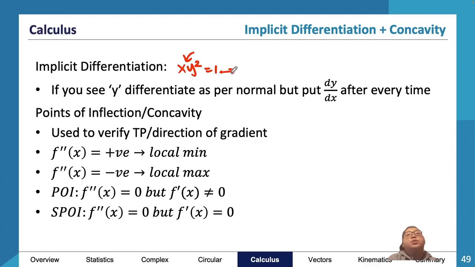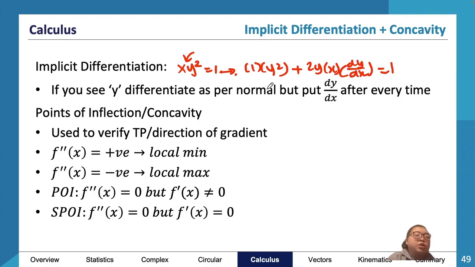Let's say we want to use implicit diff on this. The key thing here is that we want to do product rule, so we'll diff one, then keep the other. If we diff x, we'll have 1 and keep the other, y squared. We have not actually diffed the y here, so we do not need to add the dy/dx. Whereas in the second part, we diff the other, which gives us 2y, and keep the x. We have diffed the y here, so that's why we need to add the dy/dx at the back. And that equals 1. And then you just solve for dy/dx.